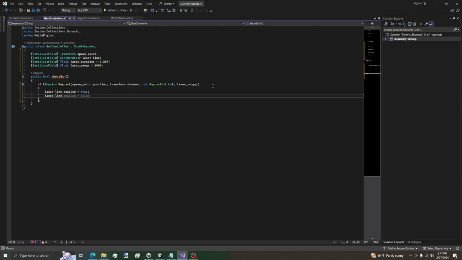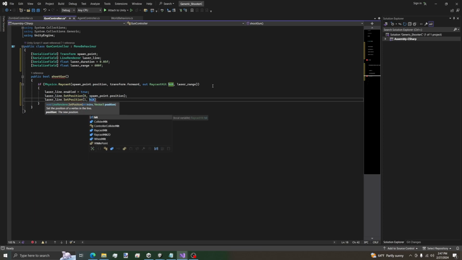And then laserLine.SetPosition. The first position, the 0th position, is the spawnPoint.position. Then laserLine.SetPosition, the first position, and it's hit.point.